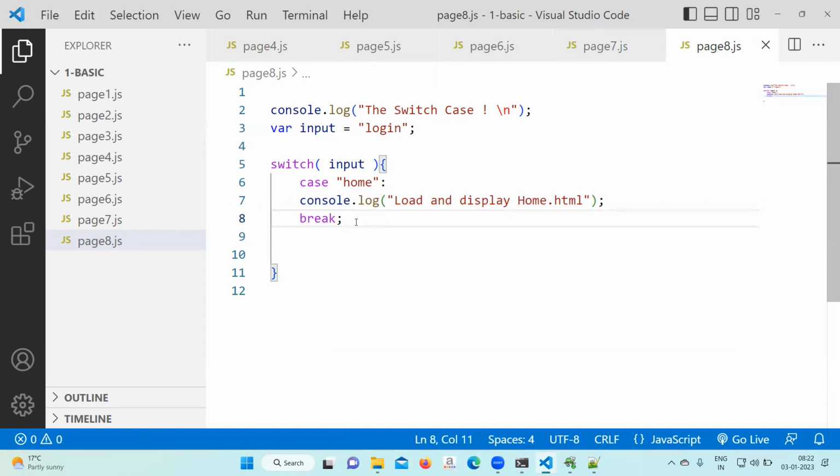Don't do anything else after that. If you do not apply the break, the next line will also get executed. So break we need to apply, it is just like exit, terminate from here.